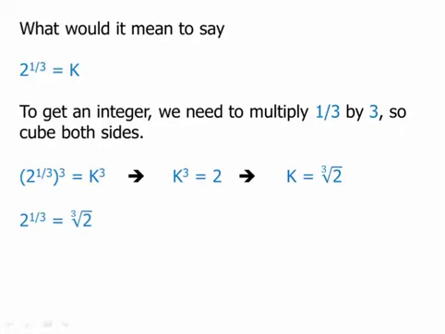You might see a general pattern emerging here. If we take something to the 1/2, it's the square root. If we take something to the 1/3, it's the cube root. You might guess if we take it to the 1/4, it's the 4th root, 1/5, it's the 5th root, that sort of thing. In fact, we can generalize by saying b to the power of 1 over m is the mth root of b. So this is the explicit link between fractional exponents and roots.